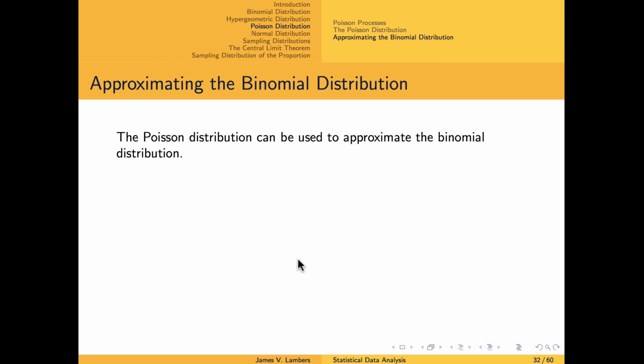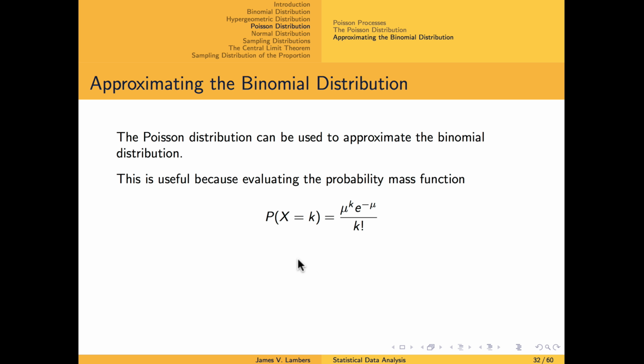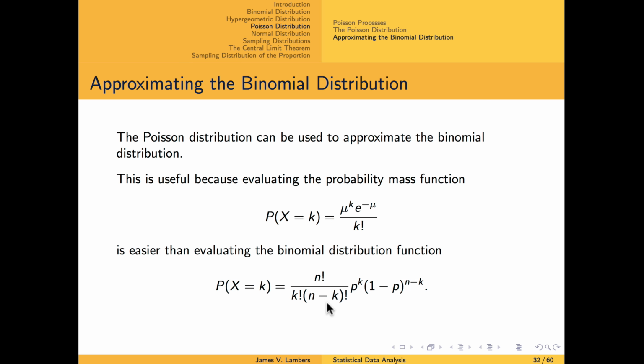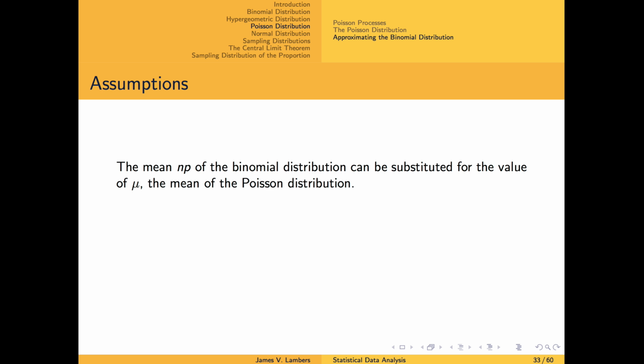We've seen that the graphs of the probability mass functions for both a binomial and Poisson distributions have peaks at their expected values. Because of this, we can actually use the Poisson distribution to approximate the binomial distribution. This is convenient because the probability mass function for the Poisson distribution has a simpler form than that of the binomial distribution, which facilitates analysis. All we have to do is use the mean of a binomial distribution, n times p, in place of mu, the mean of a Poisson distribution.